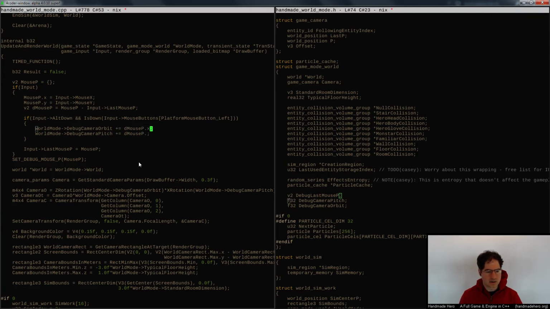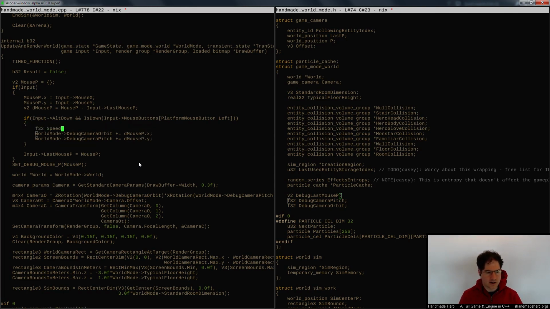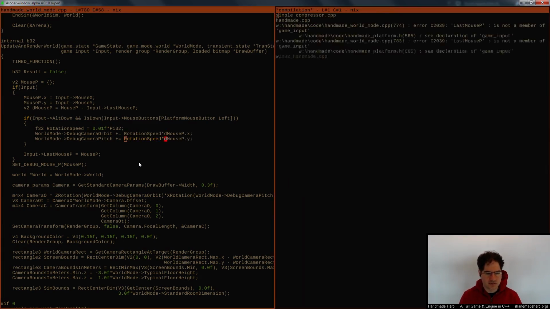I want those to be proportional to the mouse input. I don't really know what the ratio should be, so I guess I want to have a rotation speed thing here. Those are going to be in pixels. So for every pixel, I don't know, what percentage of pi I really want to go. I'm going to have to tune that to something reasonable, whatever feels right for that motion.